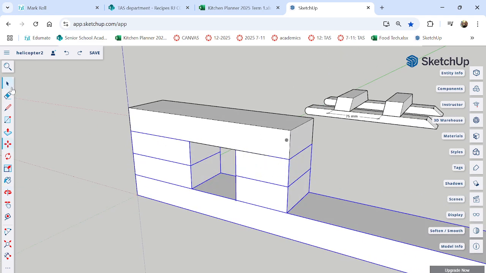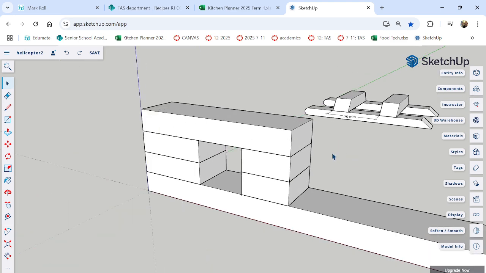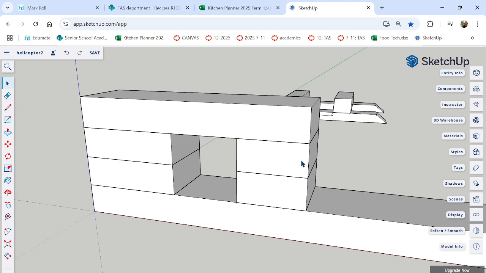So first thing is I'm going to pretty much cut down my cabin. Now to cut down my cabin, I'm going to draw a line, go to the midpoint of the two groups and draw.